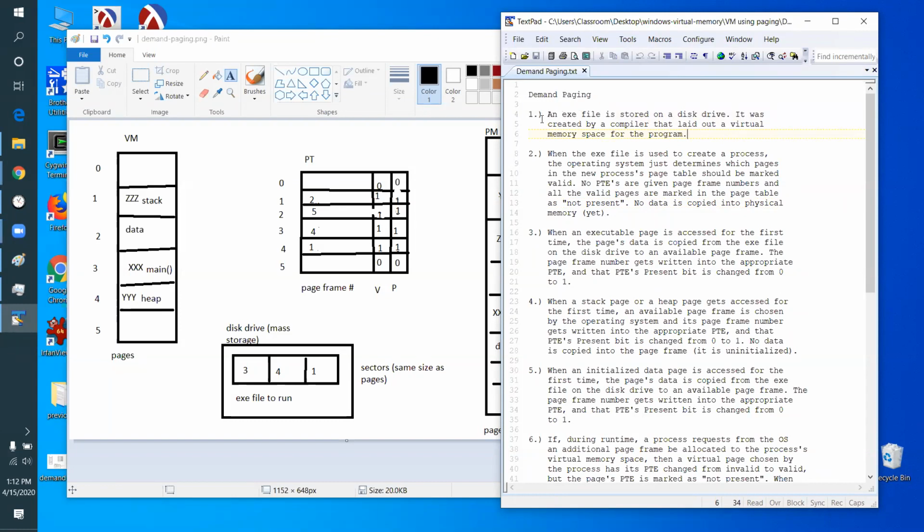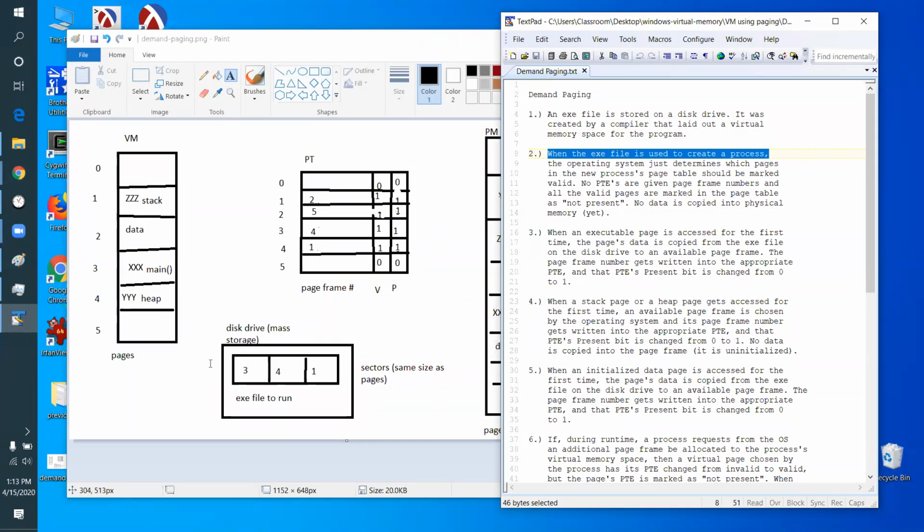So step 1 describes this idea here, that an EXE file sits on the hard drive and the compiler has decided which sectors are in use, which sectors represent which pages in virtual memory. So the EXE file has data in it that says this is page 3, this is page 4, this is page 1.